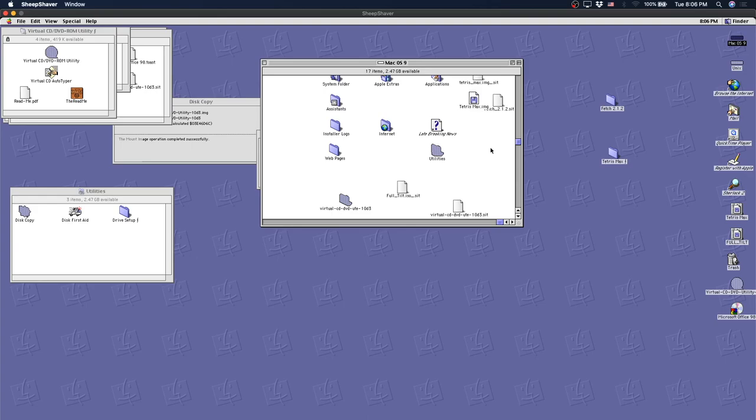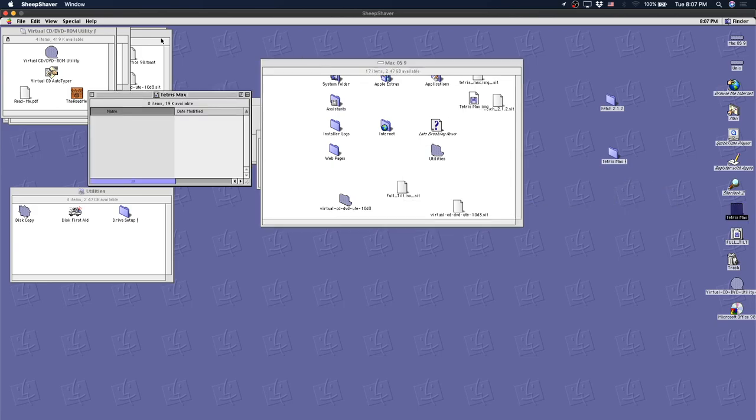So to summarize, this video is basically just showing you how to copy files over from your computer to your Mac OS installation in SheepShaver. And then it has shown you how to extract those files so that you can actually use the applications contained inside. So to recap, for a SIT file, you just double-click on the file and it will automatically extract to your hard disk for you. And then for an IMG file, which is a floppy disk image, you can just double-click that and it will mount onto your desktop right here. And then you can just click on that in order to access the application.